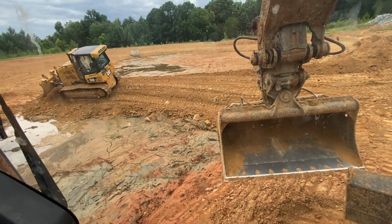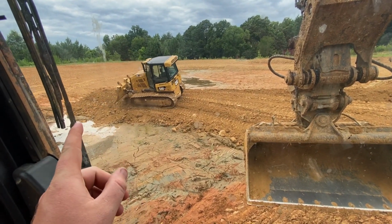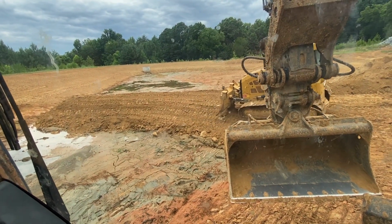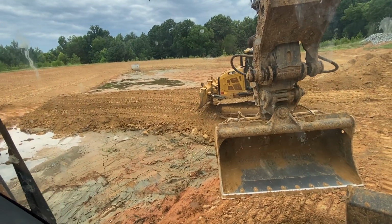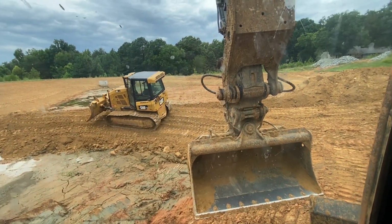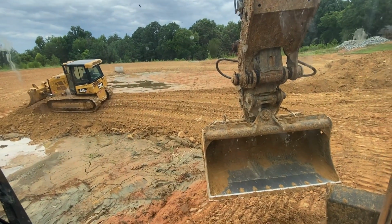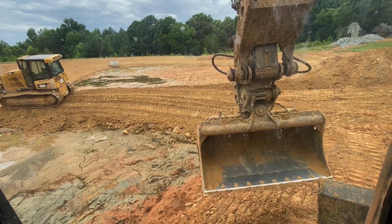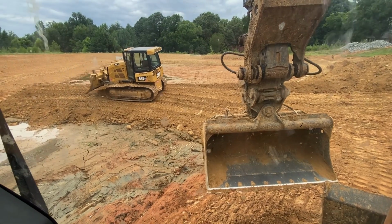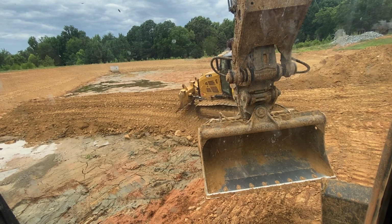So he's about got this dam built now. We're leaving this side over here open just in case it gets any rain. We've had a few pop-up storms this week, so we want to make sure the water can get out if we do get a rainstorm. But it's only supposed to be about 4 foot wide on top there, so he's going to track it in, and then I'm going to go over there with the track hoe and pull the top up and let him track it in again.